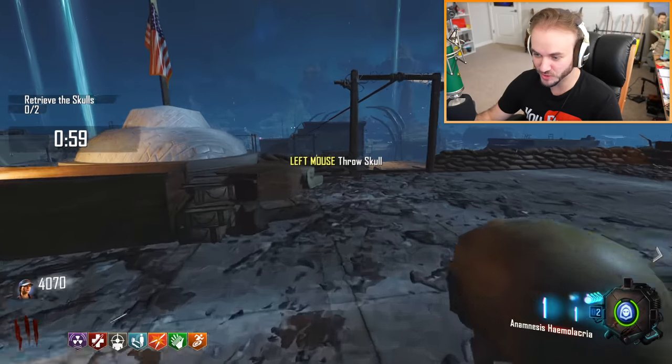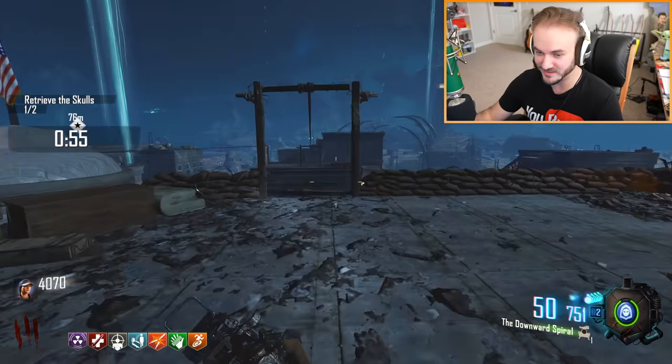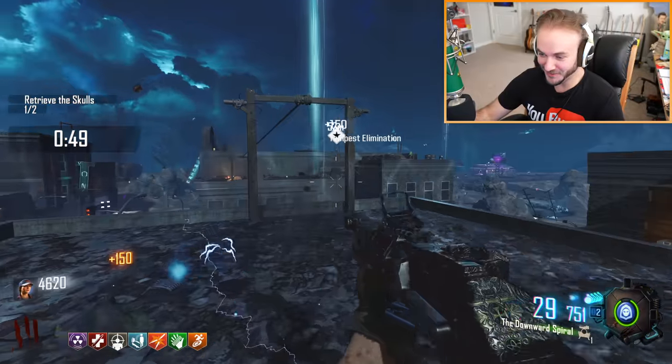Left mouse to throw the skull. Where do we actually put it? Do we throw it in there? Okay, we did. Nice. Wait, we only have 55 seconds. Go! Oh my lord.